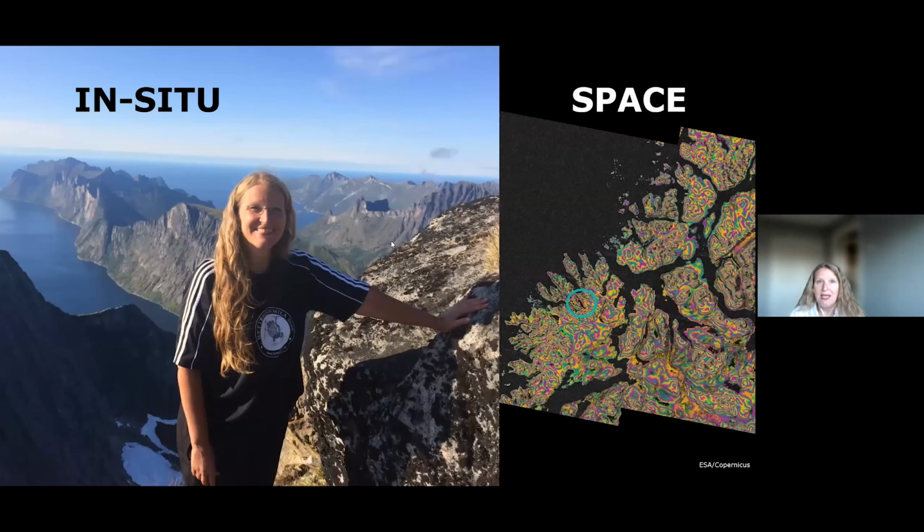Here's an example of me in situ. If you don't know what in situ means, it means actually on ground. This is the highest top of the island that you see here on the right-hand side, and this is a satellite image from Copernicus. And it was taken about the same time I was actually at this location. So I use this as an example for you to see the difference between space-based and in situ data, so you know what that means. And you can see here, by the way, this image is monitoring. With this tool, you can monitor very small movements on the Earth, which I could not for sure notice when I was there at this mountain.